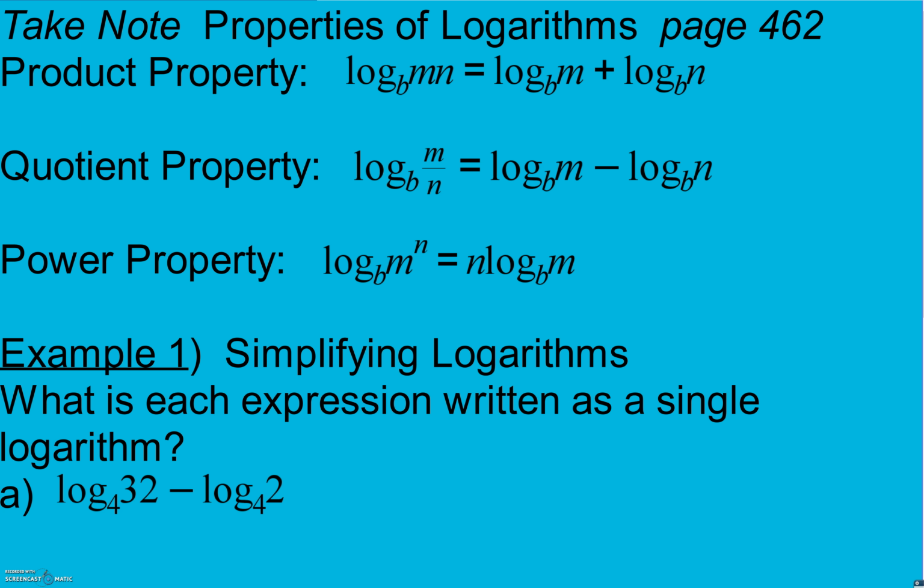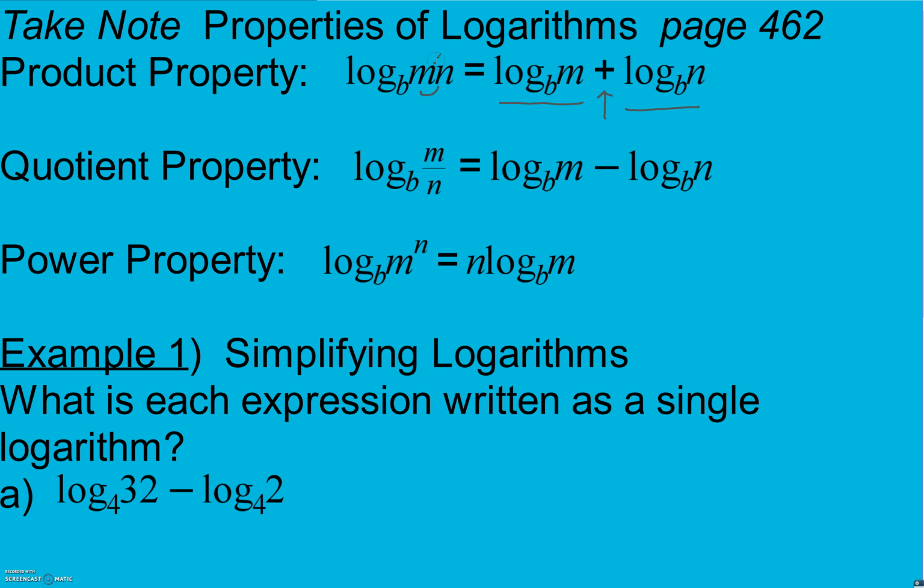So with the properties of logarithms, with the product property, when we multiply m times n in our logarithm, we can split that into two different pieces as log base b of m plus log base b of n. And that's when we multiply there. Multiplying powers with the same base, we add the exponents. That's our corresponding exponential property.